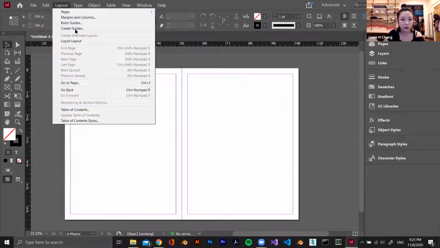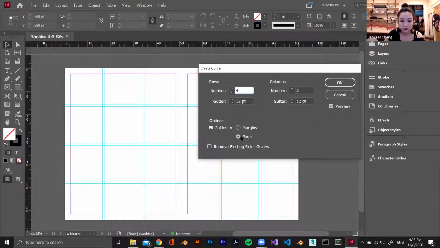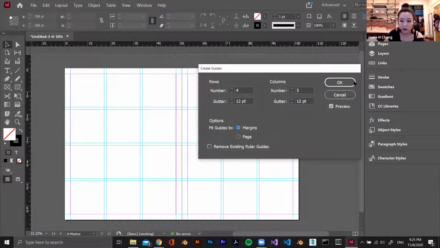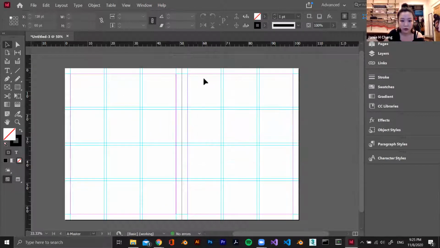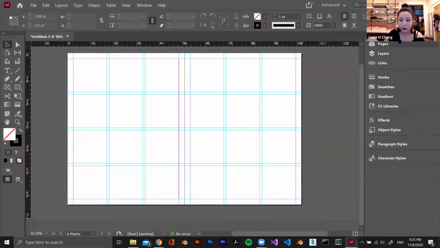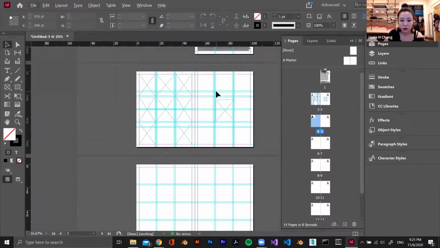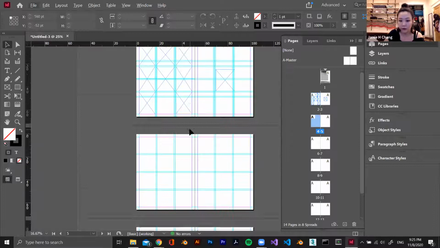But from here, I can basically do that same thing. So layout, create guides, and fit to margins. And so if I go back to pages from here, let's go to a new page. So now this was the page I was working on before.